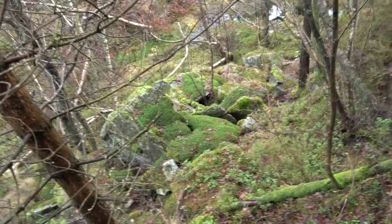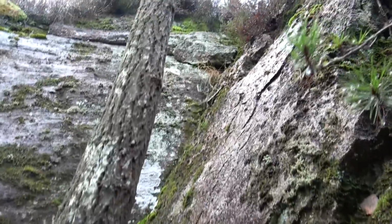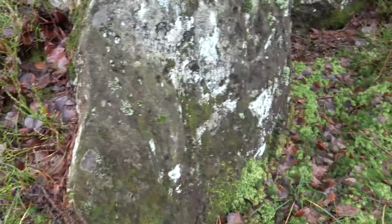Holy cow, this is tough work. Okay, we came from down there and we think that this might be the only way up, either that or to the left. So we're going to do our best and see if we can do that. Maybe up there, I'm not sure. Very heavy work. Yeah, I think we finally found the place.